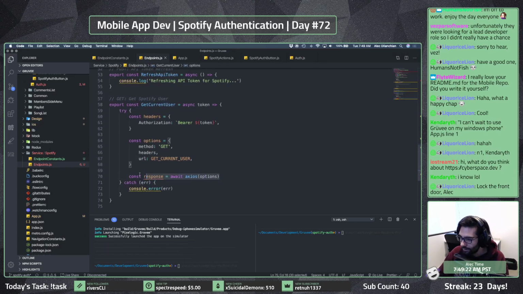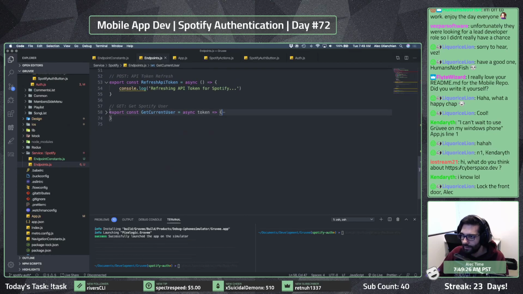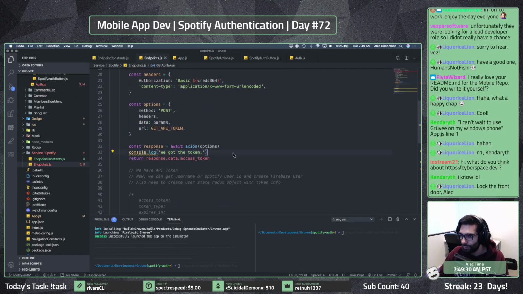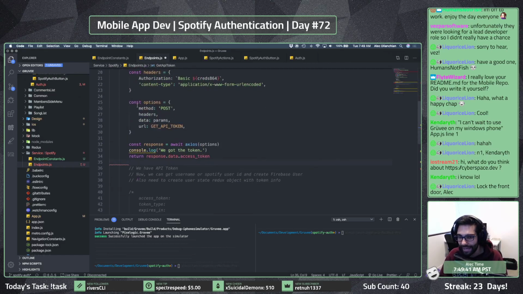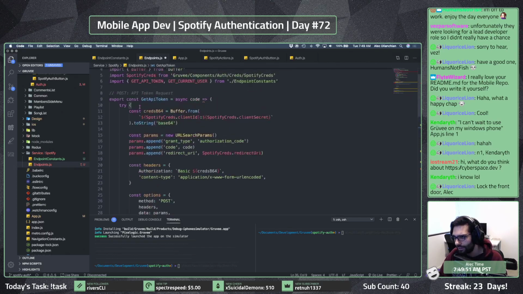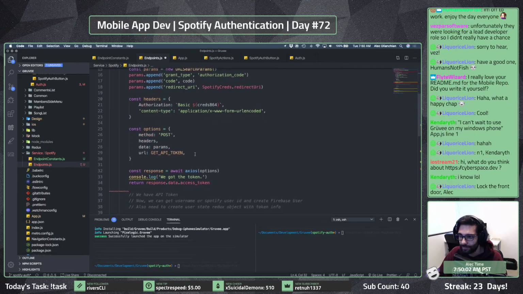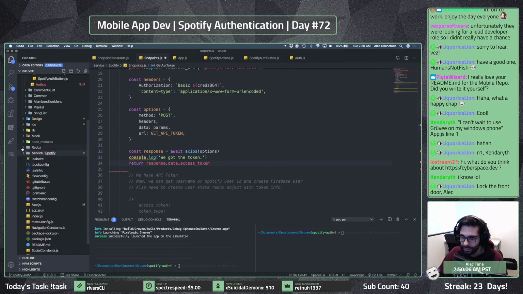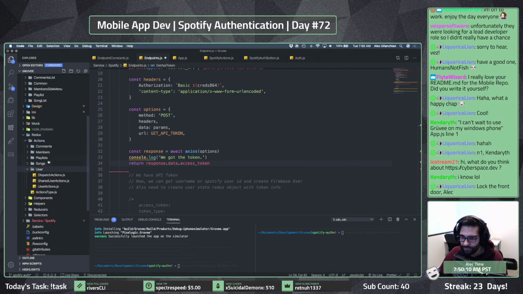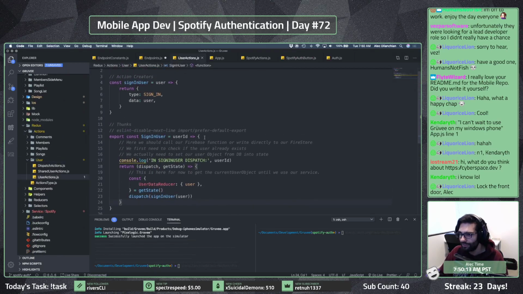Yeah, so at this point, we know we have our token. So that's freaking sweet. So then we move on to, we have our API token. Let's go ahead and add this to our user state. And for that, we need to run a dispatch on this guy, right? How do we do that within this action? I think we can just import dispatch from Redux, and we shouldn't have any issues. We can just call dispatch here. But for that, we're actually going to need to go to Redux, go to our actions, go to our user, and go to our user actions. So essentially, we have the sign in user action.